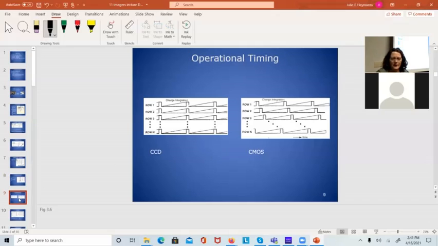And so for our timing, and Zach asked about this a few minutes ago, if I have a CCD imager, what I do is I reset all the rows at the same time.